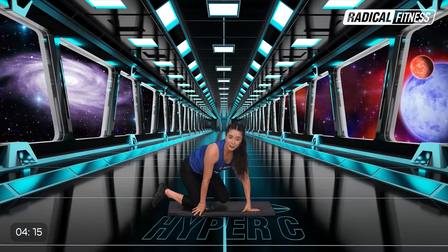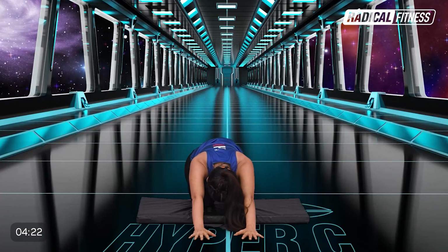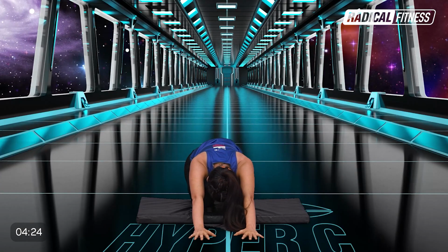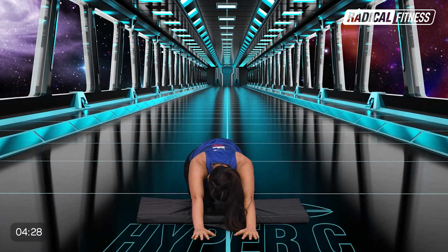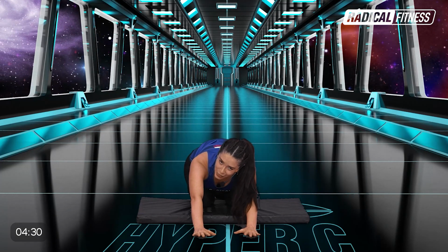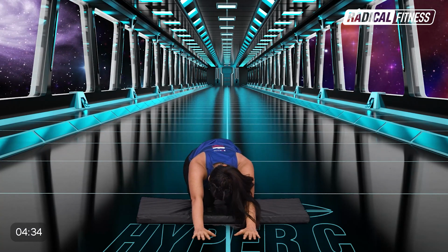Perfect. Get to the front with your knees to the front. Hands on the mat. Hip to the back. And recover. Very good. Enjoy this block to recover holding this position. Very good.